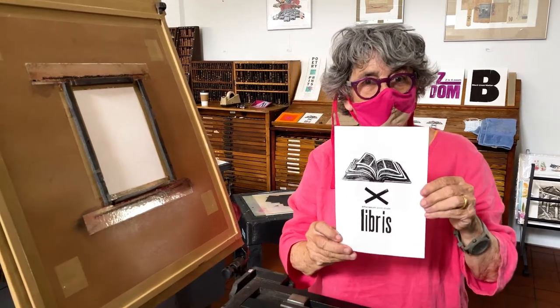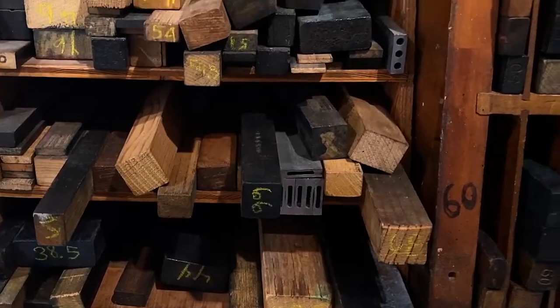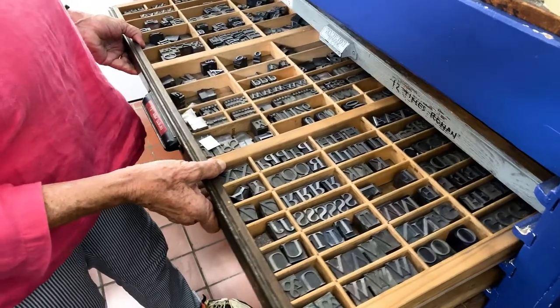The Athenaeum has a vast collection of artist books. Here at the print studio, we offer classes in book arts where you will learn all the aspects of book making and have the opportunity to make your own artist book. We have a vast collection of over 200 wood and metal fonts for you to use in your projects.